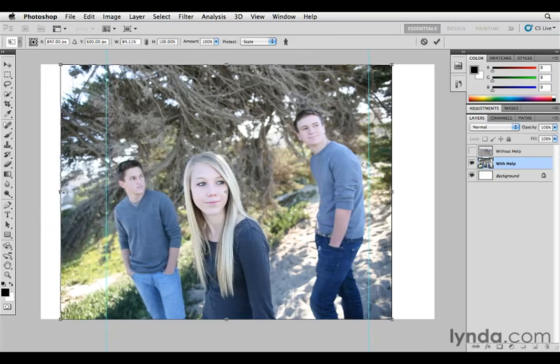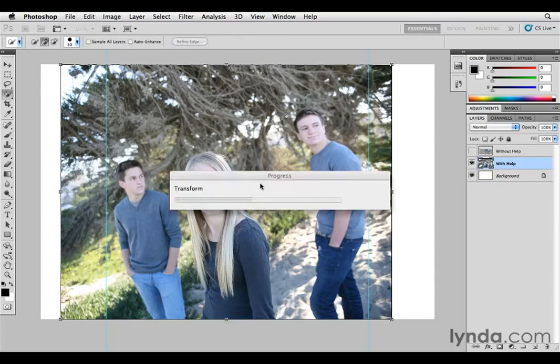So that's pretty good. I might have some retouching cleanup to do on some edges here, but that's a quick, easy job with something like the Healing Brush or the Clone Stamp tool. All in all, though, this was a pretty quick job. I'm going to go ahead and hit the Enter key, and we'll see the final results.